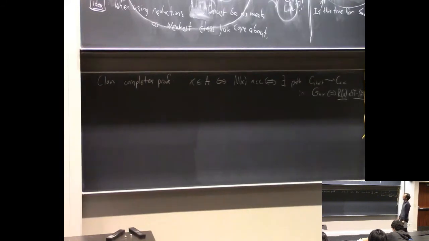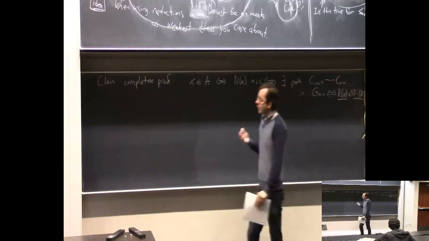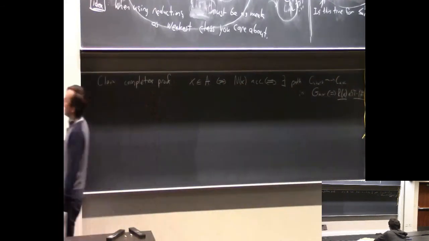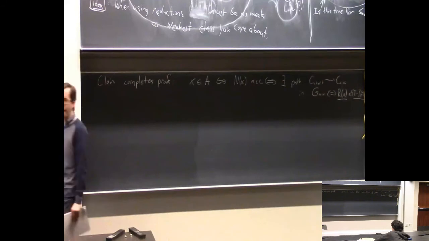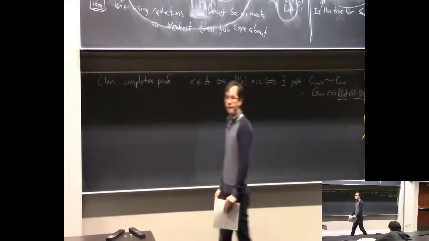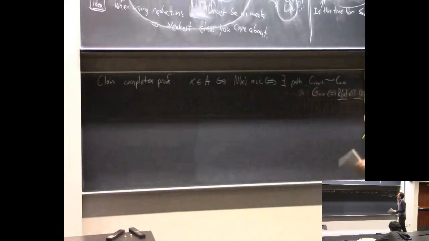OK, so we talked a couple of times about, after we set up the configuration graph, when we were proving NL is contained in P, and NL is contained in log squared n space, we kind of had to think about the complexity of figuring out the graph given x, with n being fixed. And now we have to dive into that even a little bit more, because we have to figure out the complexity of outputting the graph in this funny write once way given x. But it's really not too bad.